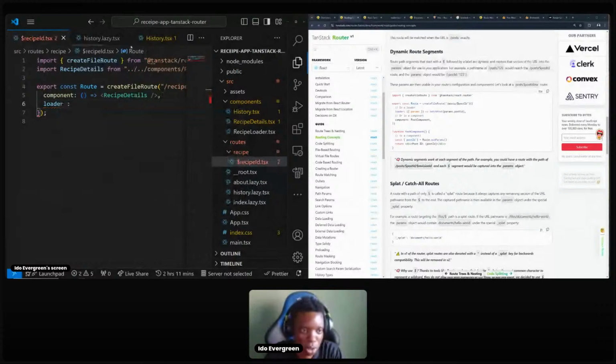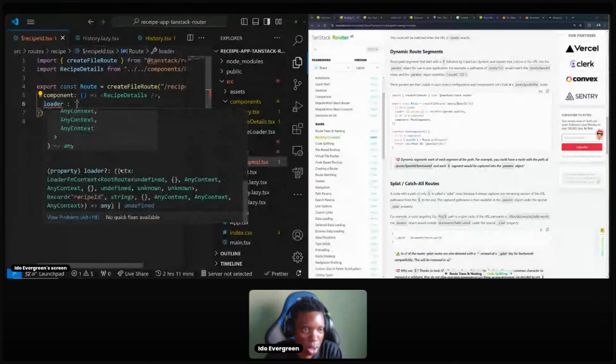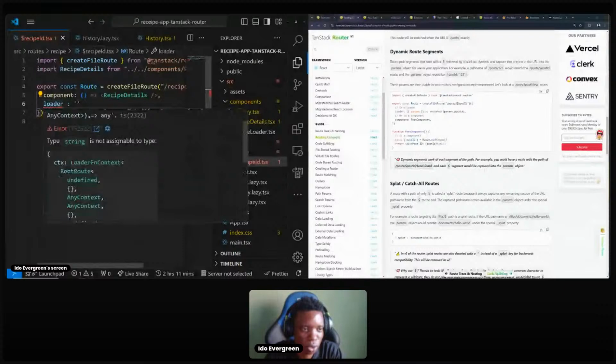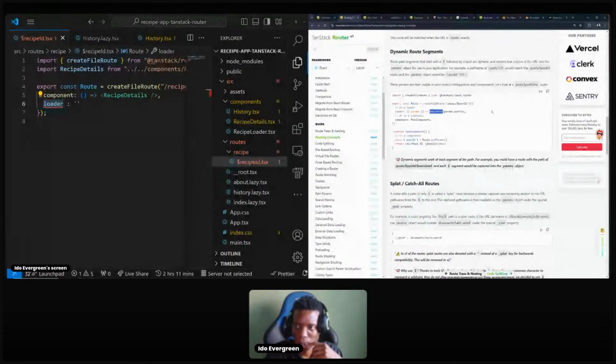I just put it as a string for now. If you add in the loader, how is the component supposed to be able to access this particular data? Params.